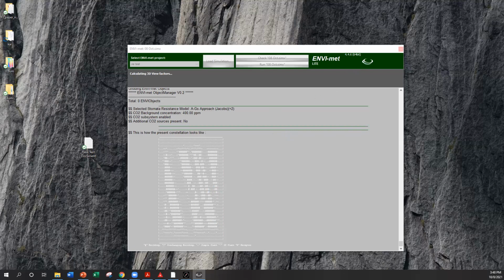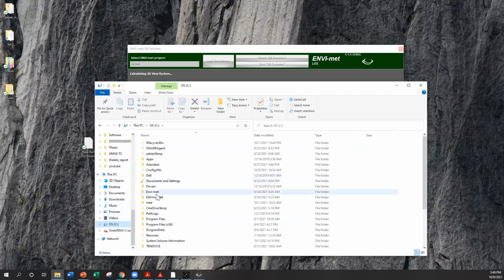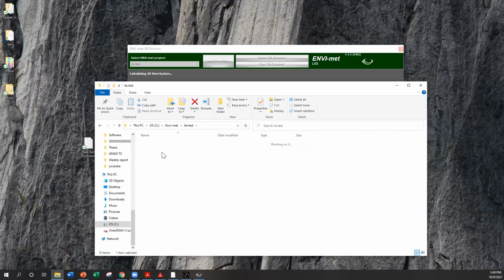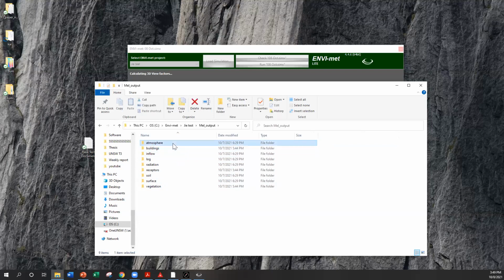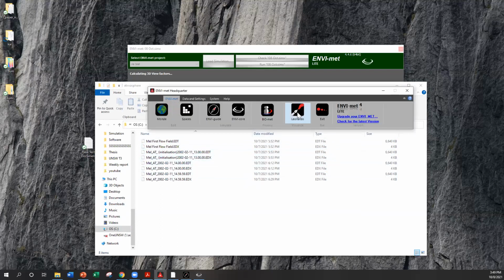Let me show you what you will get if the simulation is finalized. Mine is under C disk, Envi-met. This is the output of my previous simulation. You will have different folders, and these are all the output files. And then we will use another module called Leonardo to analyze this kind of output file.